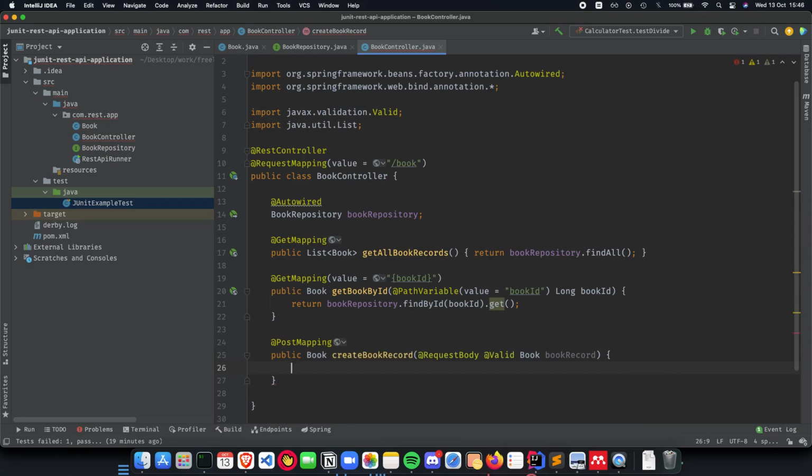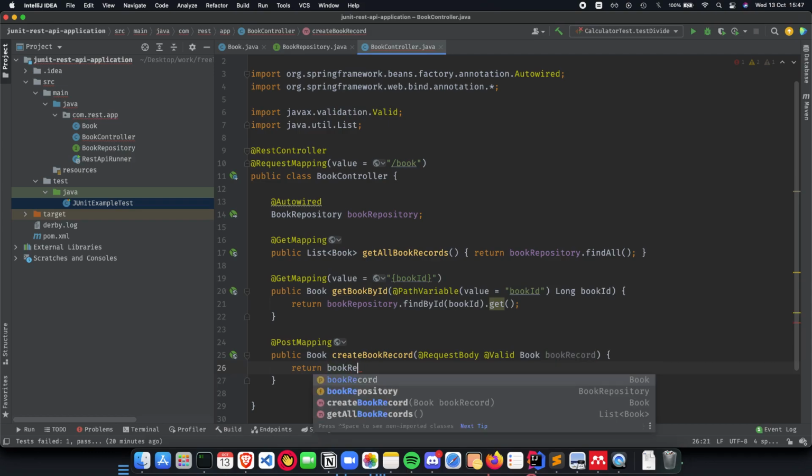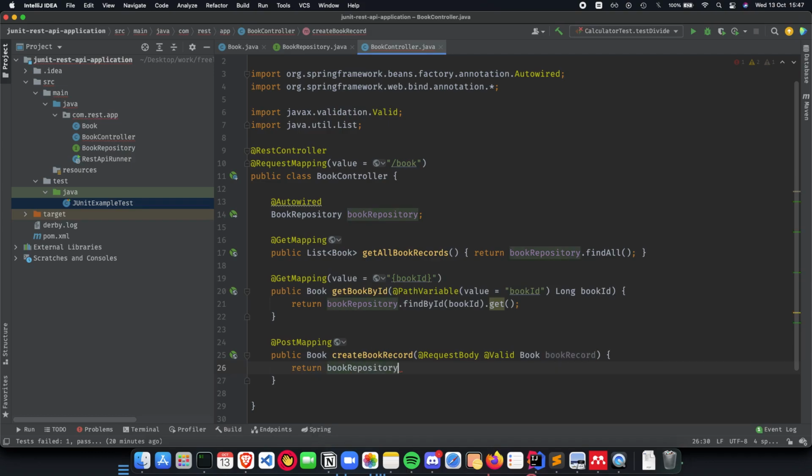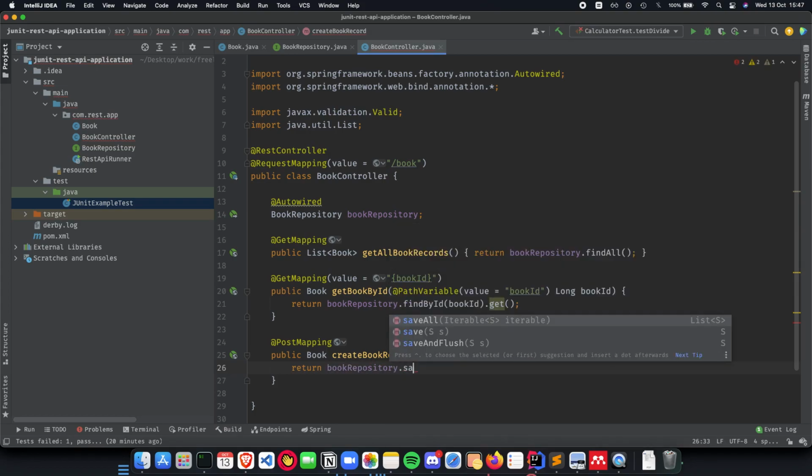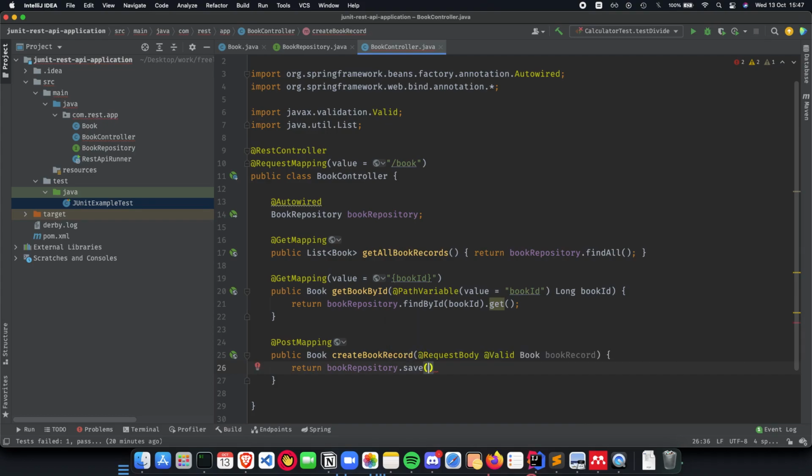And now we return bookRepository.save, and what we are saving is a bookRecord.